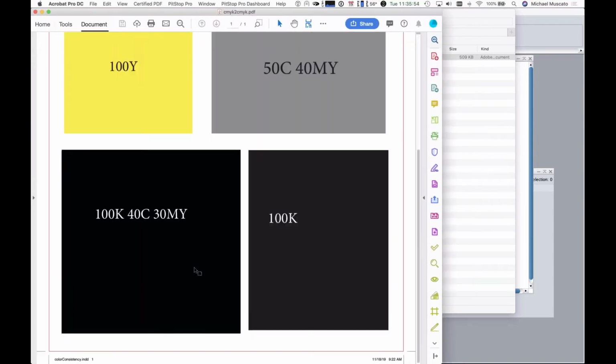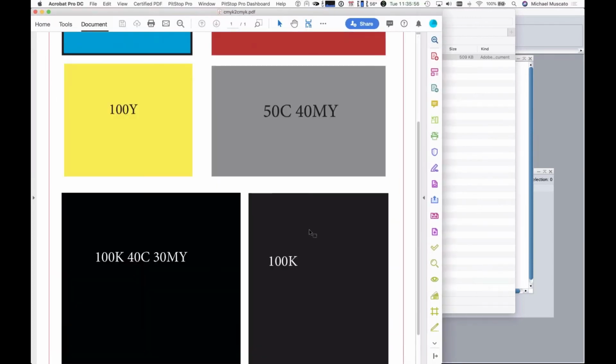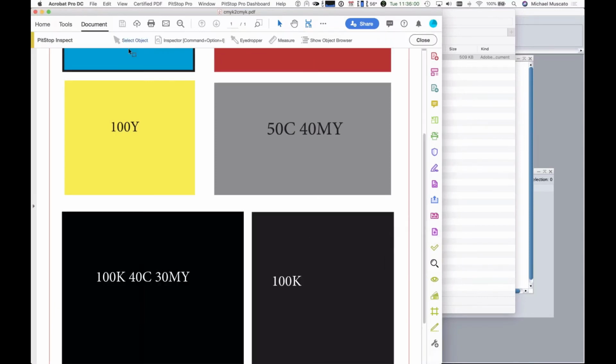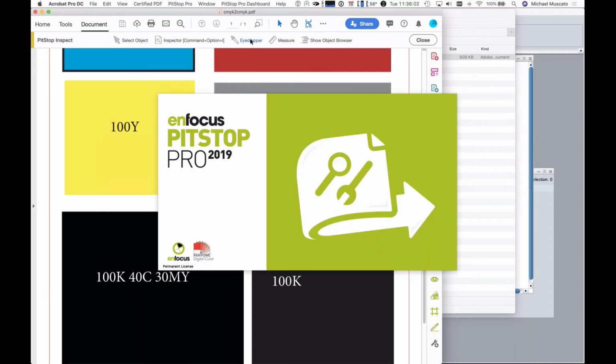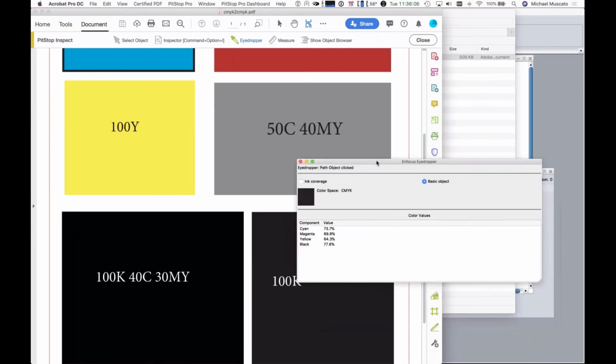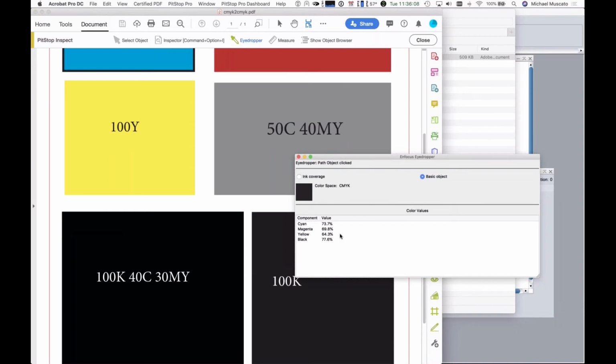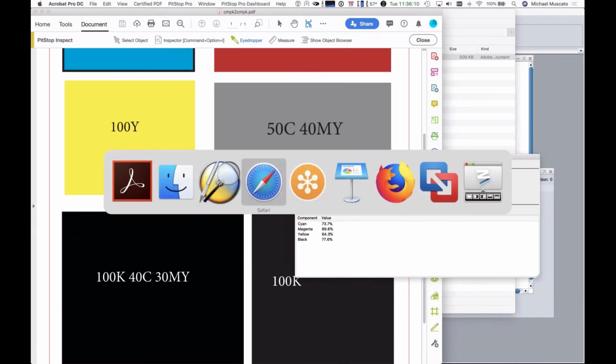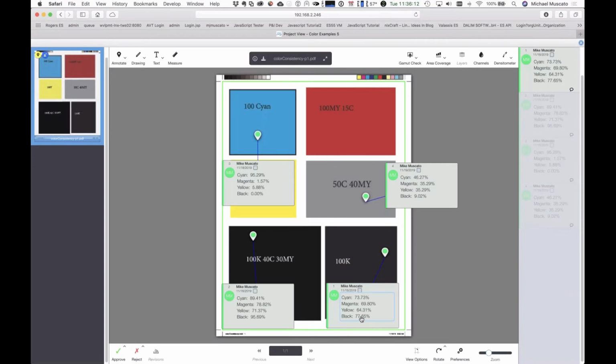So for instance, let's look at what this 100K guy is in here. This is based on the color conversion in ICC. What do we got? We have 77, 64, 69, 73. What do we have over here? 77, 64, 69, 73. And I won't bore you with too many of the other ones.